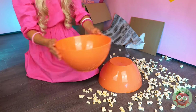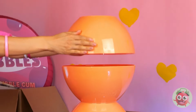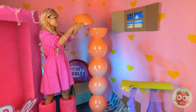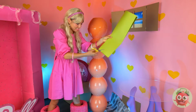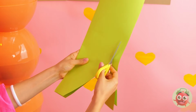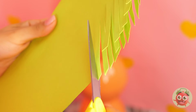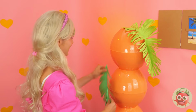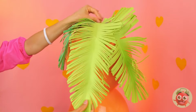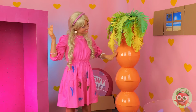Next up, take a plastic bowl and start stacking. We'll need a few. Wow, we're making a whole column. Now take some paper and cut it up. Make some frills and put it on the top. We're gonna need a bunch of these. We've got ourselves a palm tree.